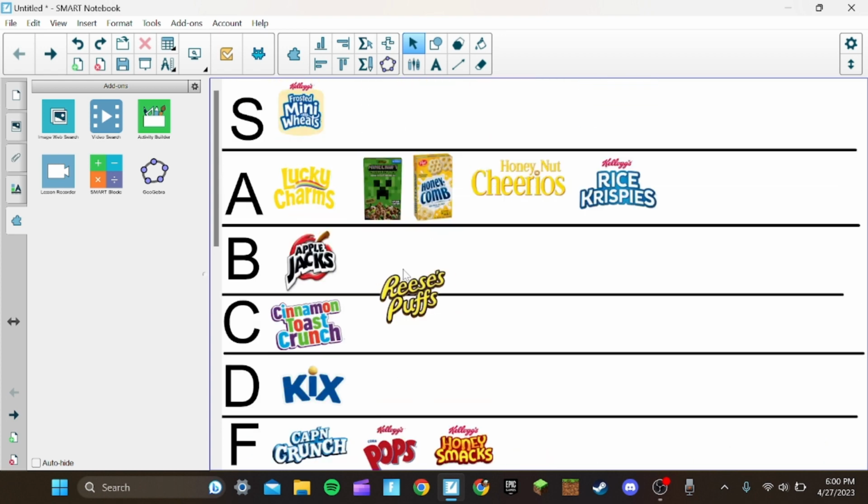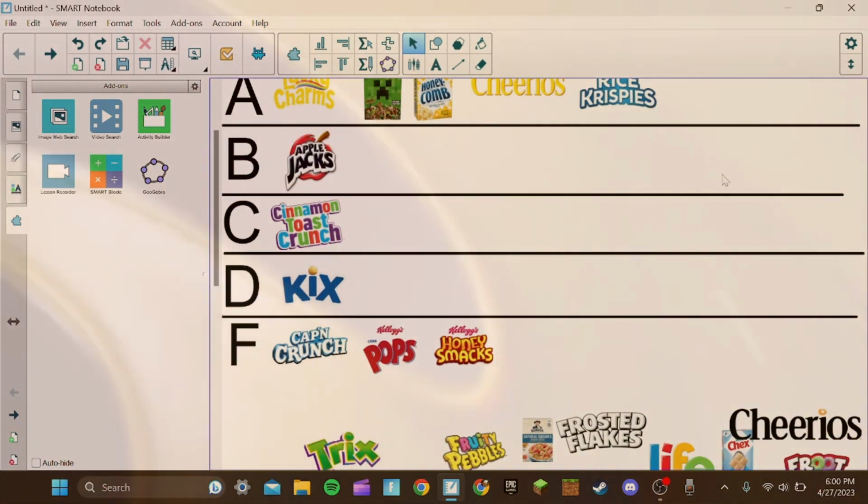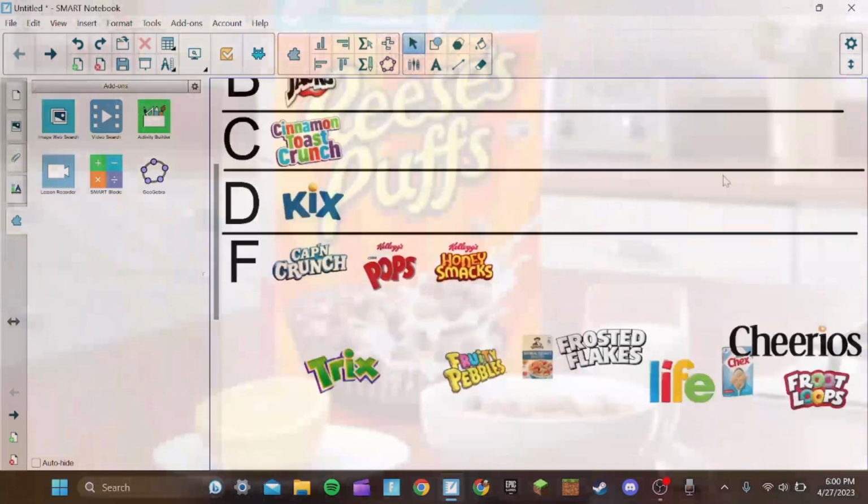Reese's Puffs S tier. It's just amazing. I'm sorry I don't have extra information to back these opinions up. But I just really love Reese's Puffs. And their commercials are great. Or the one commercial I've seen of it.